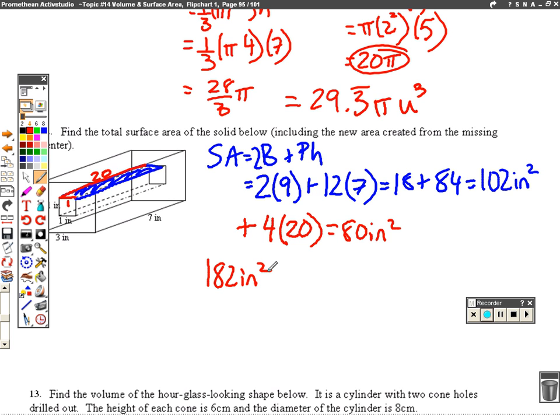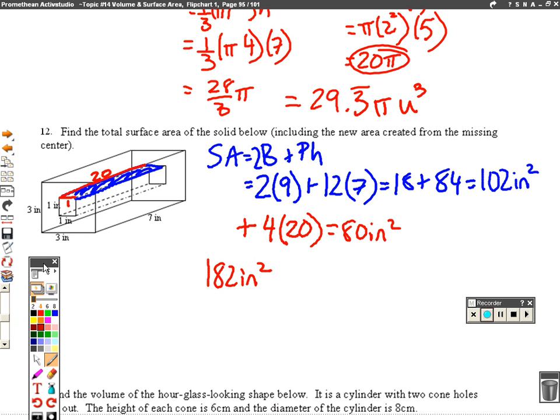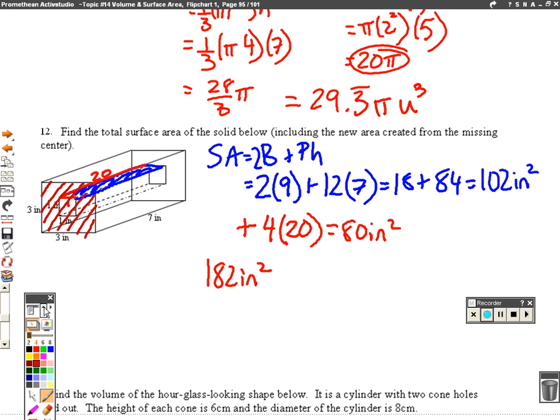However, we have to take away one extra thing. Because the area of the bases that we found, the 9 for the area of the bases that we had. That 9 was this whole section. But we really need to take away this opening that will be caused when you drill through the surface. And the area of that opening, since it's a 1 by 1, the area is just 1 times 1, which is 1. And there's 1 actually on either end. Right? And so, that's in the surface area of 2. So I'm going to actually subtract away 2 inches squared. So our total will be 180 inches squared.